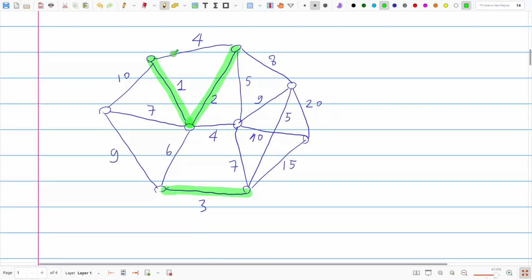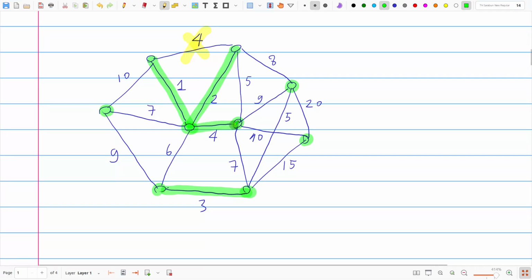Okay, this four here, if I add it, I have a cycle, right? So I'll ignore it. I cannot add it because I'll get a cycle. So let me highlight all the nodes. Basically, every node is a component on its own. So I highlight it first. Okay. Now I add. Is there any other four edges?